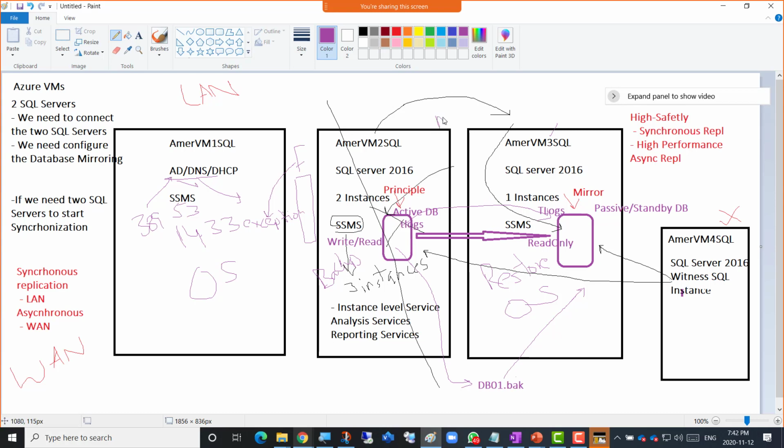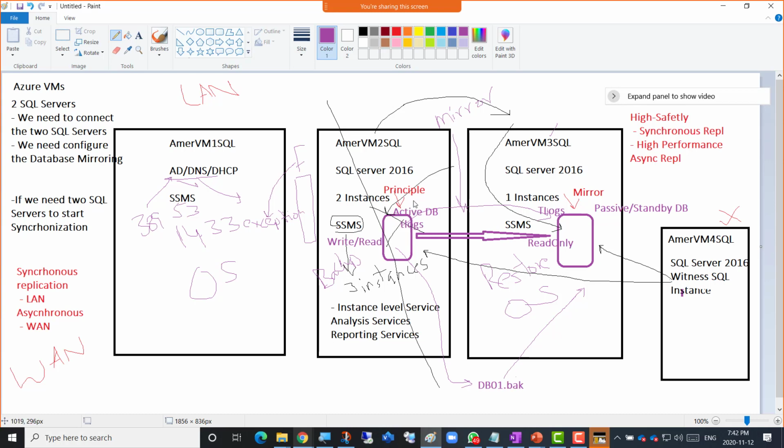There will be a mirror wizard that will show us what's going on. So first we need to do the backup, then restore here to make a copy of that, and on top of that we start the mirror wizard.